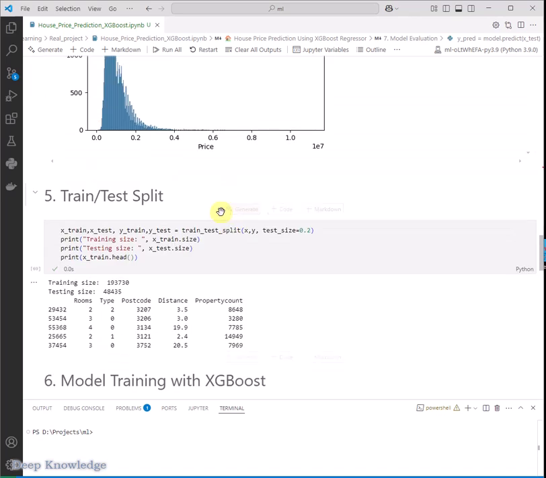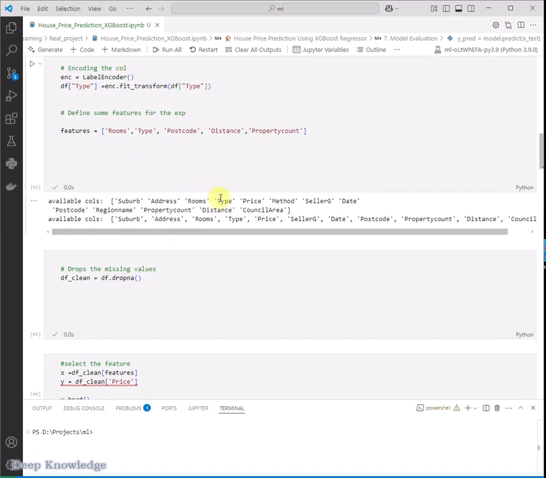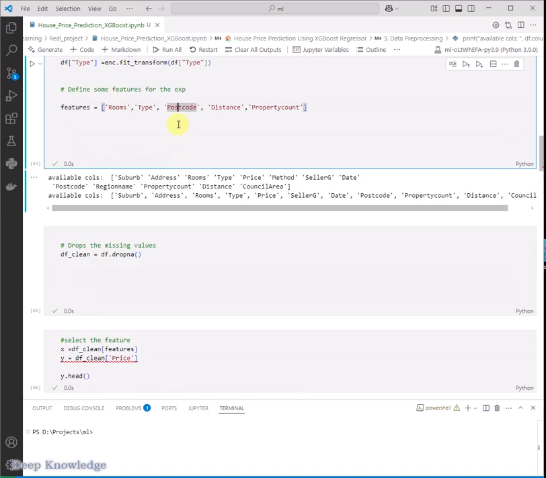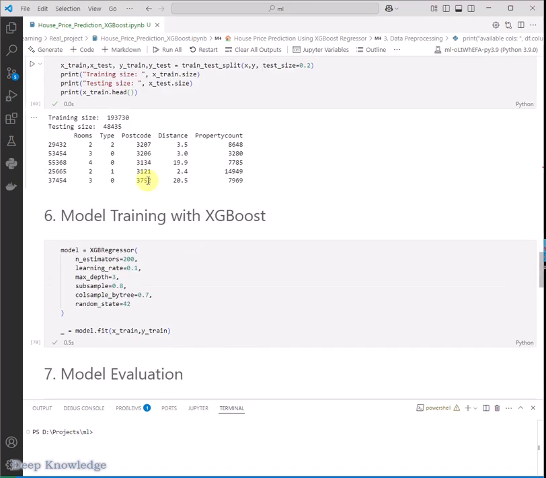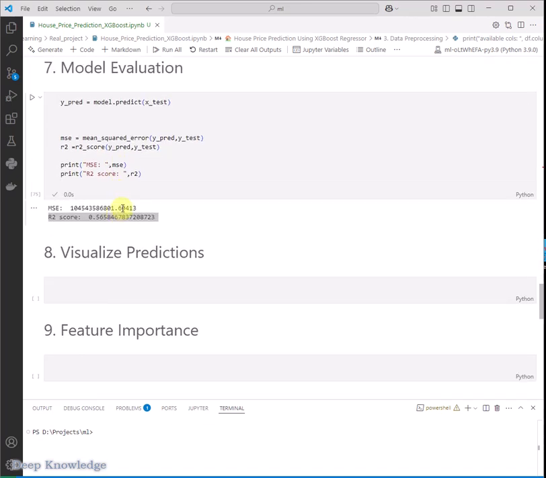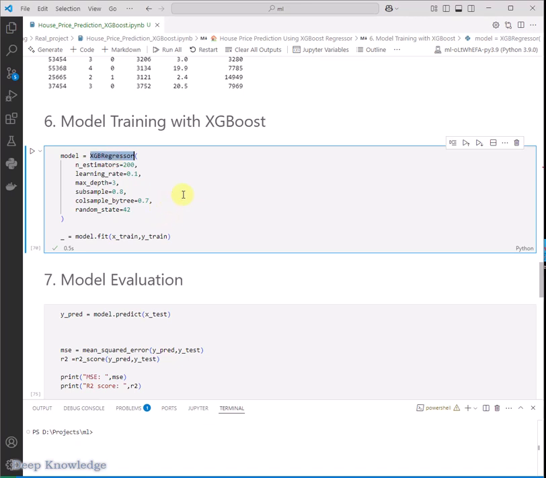It depends on the input, what are the features that I used in this experiment, and also on the parameters of the XGB regressor.